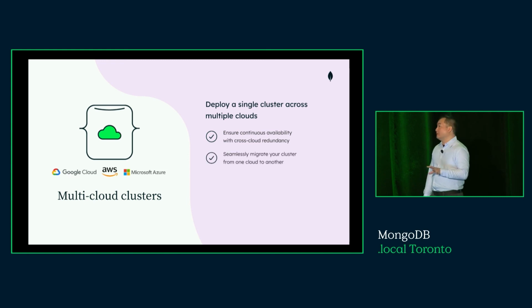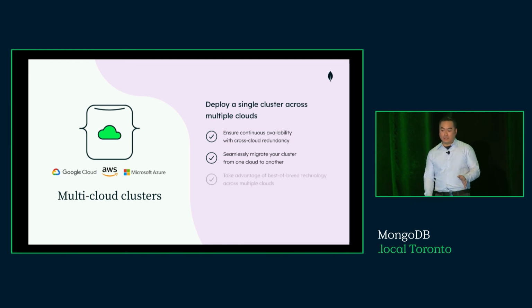It also allows you to migrate very easily. So if you have your cluster today on Microsoft Azure, but later on you decide your company's moving towards Google Cloud, you just change the configuration, and without any downtime, that data can easily be migrated to another cloud provider. So this gives you tremendous flexibility.